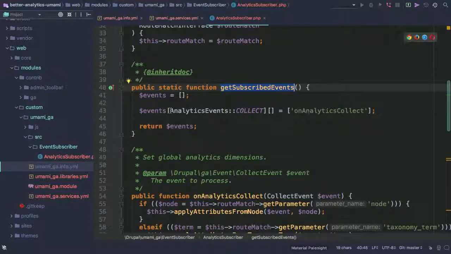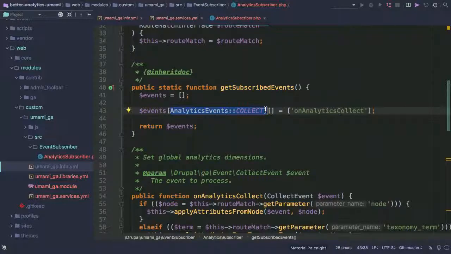So from that we're responding that the event we want to respond to is the analytics collect event. That's once the page is done loading and all the information is available, the analytics module says, hey, are there any modules that want to add any additional information that I want to include on this? It itself responds to that to say, yeah, I want to add that create statement with my tracker key, or I want to add the page view event or not, as is the case, or I want to enable particular plugins.